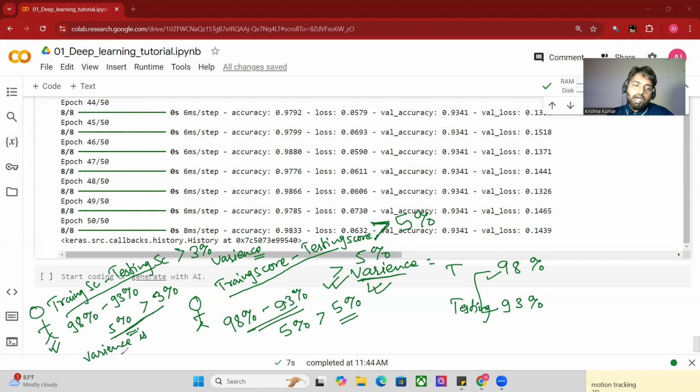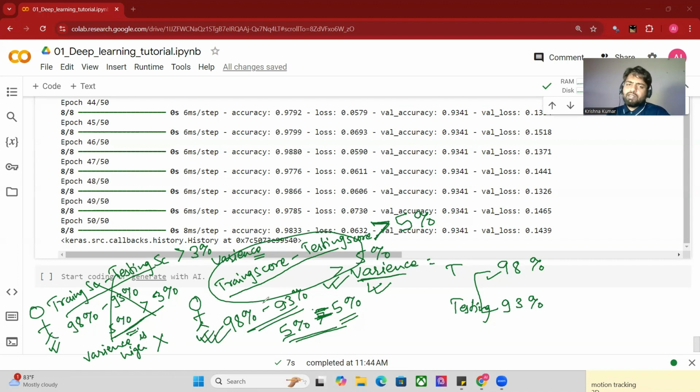Variance is high, that means it is not acceptable in the market. We will not use this model in deployment. But according to the other machine learning engineer, it is acceptable in the market because 5 is not greater than 5, but 5 is equal to 5. So this model is acceptable according to that engineer.